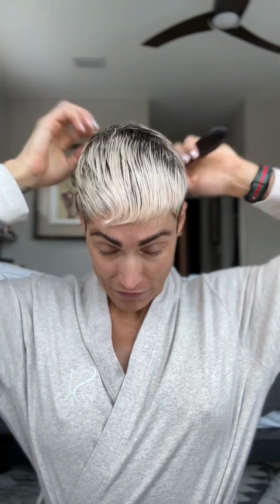So when I get out of the shower, my hair is just wet. I'm in desperate need of getting it bleached again because I'm really grown out. So it's wet and fresh out of the shower, and what I'll do is I'll just apply some different products to it. I have to make sure that I do this when it's really wet. Once it starts to get kind of damp and almost drying, it's almost too late and I have to re-wet it. So it has to be slicked down very, very well.